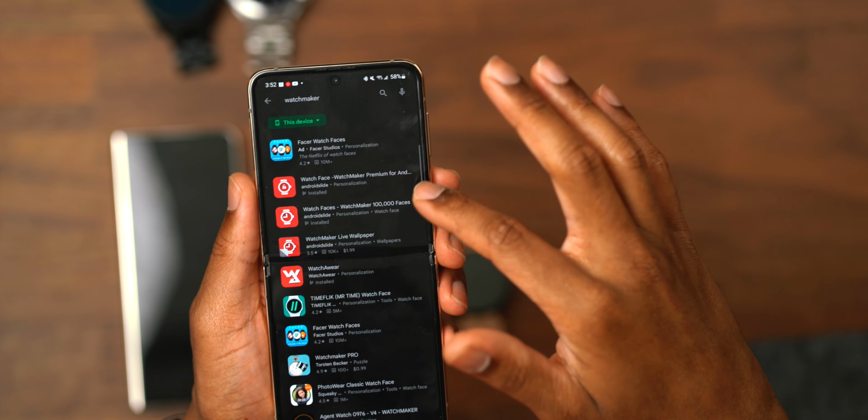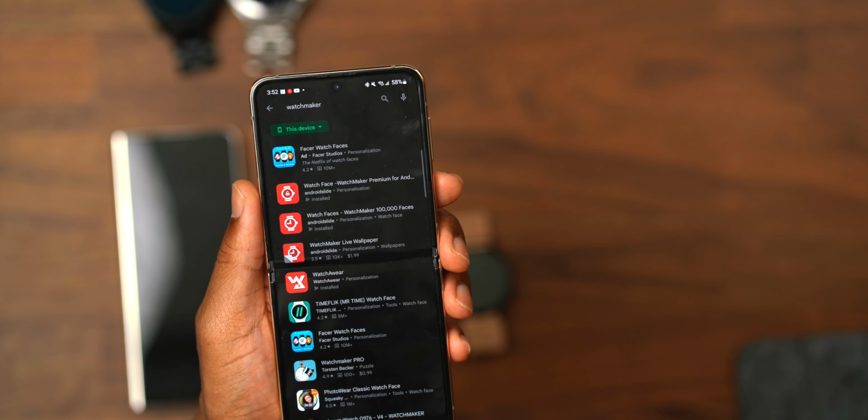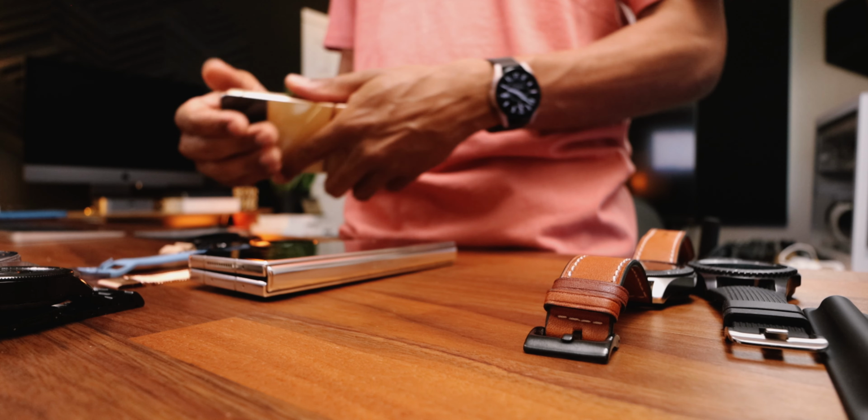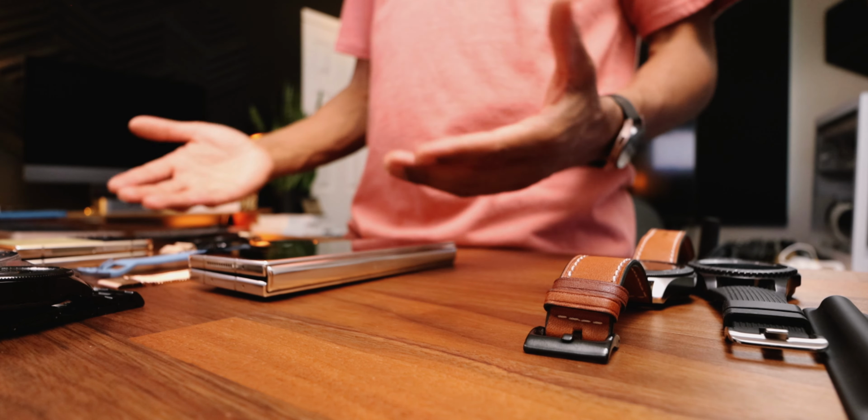You get the free version of the app and then you get the premium. You see this premium right here? Now this is going to cost you something. I'm not sure of the exact price, but it's worth it because this is the only way you're going to be able to do this. So you get the premium, which allows you to load these custom watch faces.